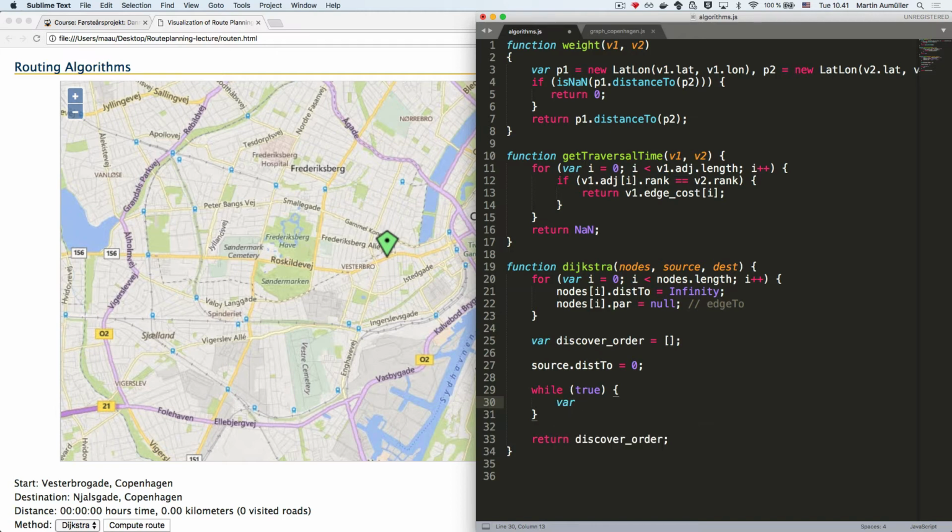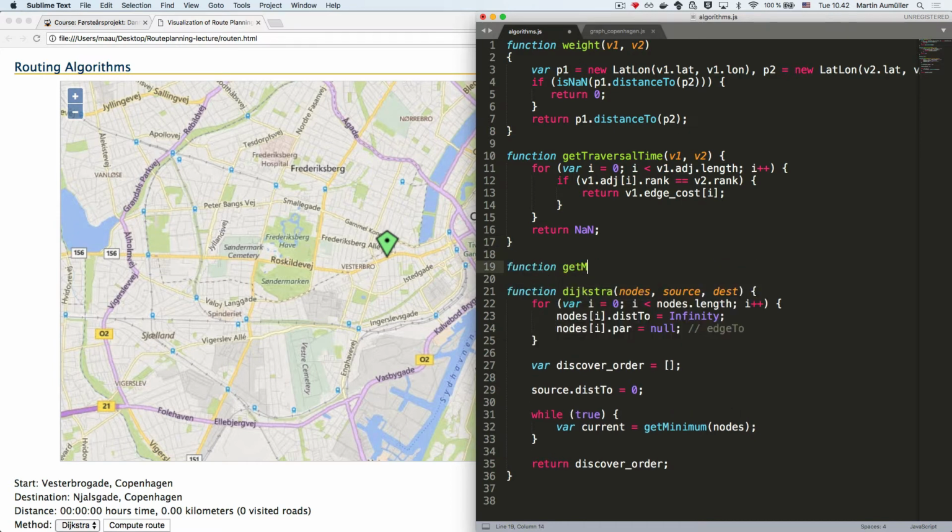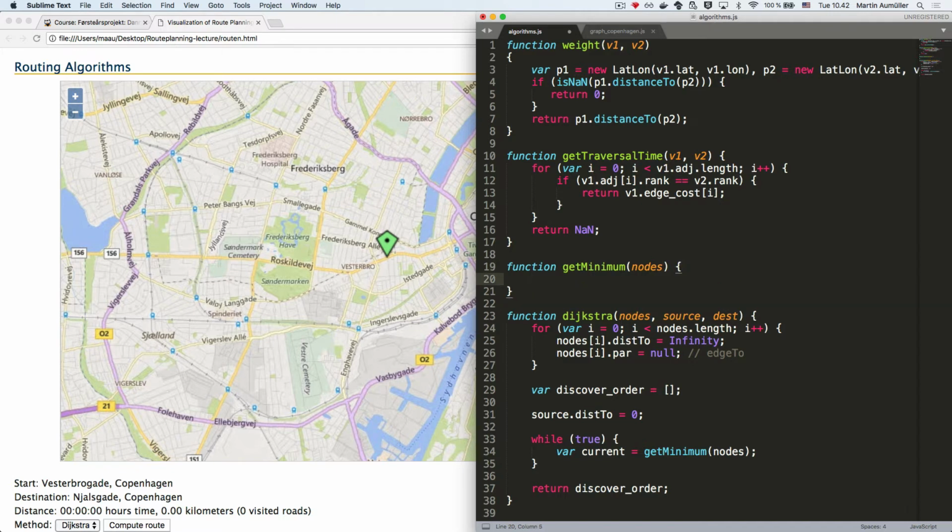And I'll implement it as stupid as possible. It's not going to work on the whole map of Denmark, but it's still going to work. Yeah, and it will show you some limitations and something where you clearly see, okay, that this has to be improved. So I say, like, the next node, current. What do I have to do? Please remember this picture. There was this long array. I have to go through the long array and find the minimum value. That's what I'm going to do. Okay, and this is another function, get minimum. Okay, and we do it straightforward.